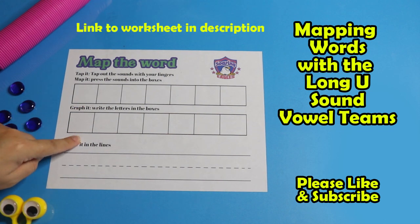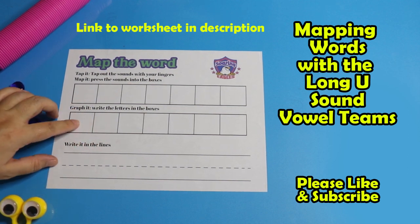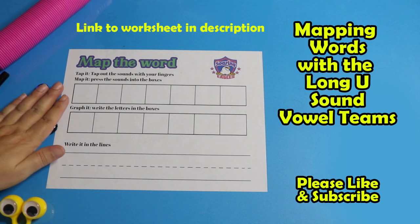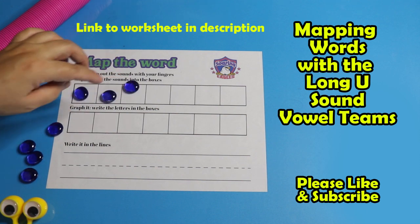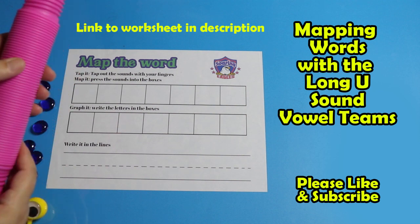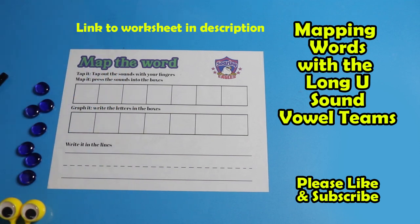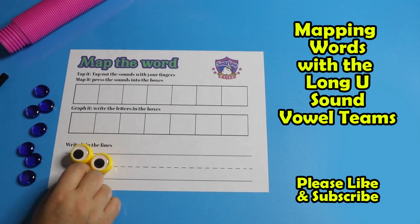Now you want to go print this page out and find a plastic sleeve or something plastic to lay on top so that you can use a dry erase marker to write on it, and get you something to wipe off when you're done. Get you some beads or some Play-Doh or anything that you can use to map out the sounds with in these sound boxes. Get you something to manipulate the sounds with, whether it's something like this, or you could use something like this to pop out the sounds on, or we will be tapping out the sounds, which is what I got these little wiggly eyes for, to just make it more fun. So you can make tapping out the sounds more fun.